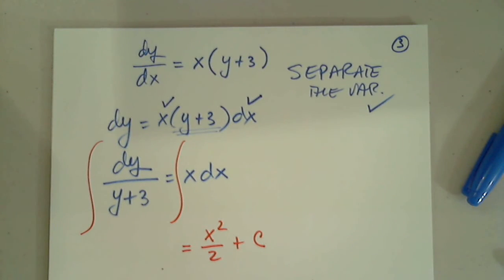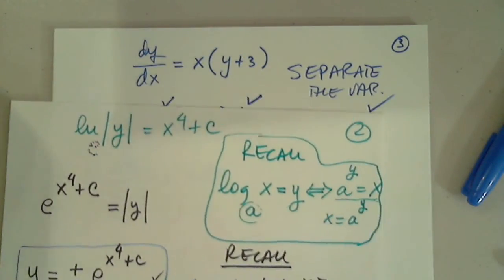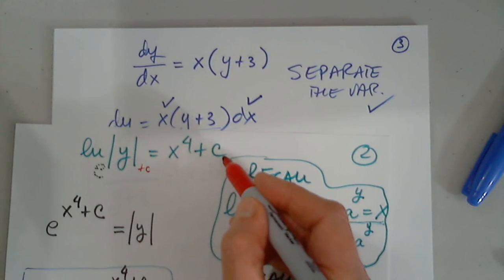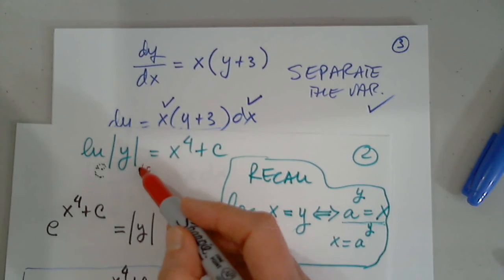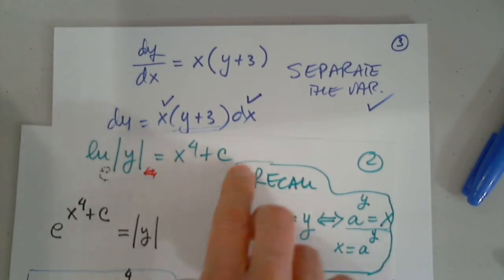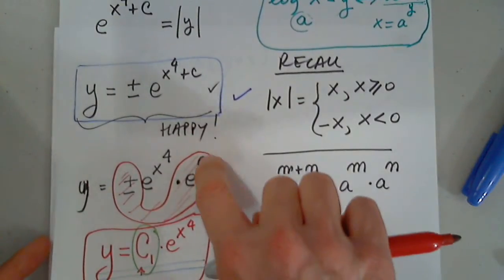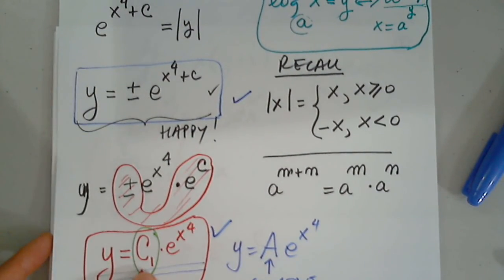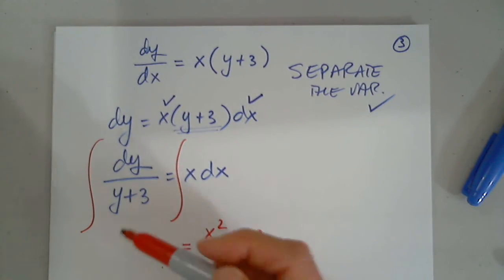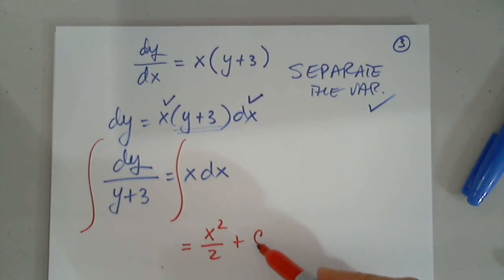And by the way, I didn't mention, sorry, and you didn't ask, but it's not your fault. You could have asked, why don't you put a c here and a c here? There is no need. We only put one c. There is no need to have two, because I can subtract this c from that c, and I get another constant, like we did here. We condensed these into one constant. So there is no need to put a constant on both sides. So when I integrate this, I should write plus c. When I integrate this, I should write plus c. If you want d here and c here, it doesn't matter. I only need one constant. Sorry for not mentioning that.